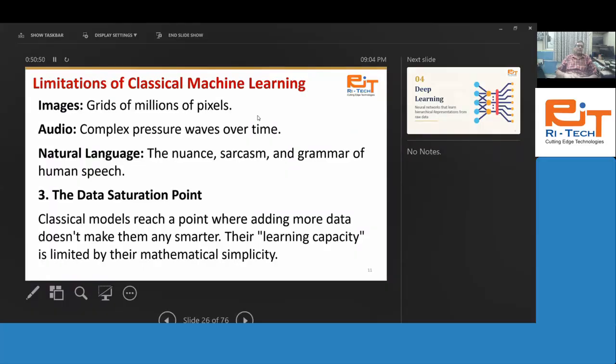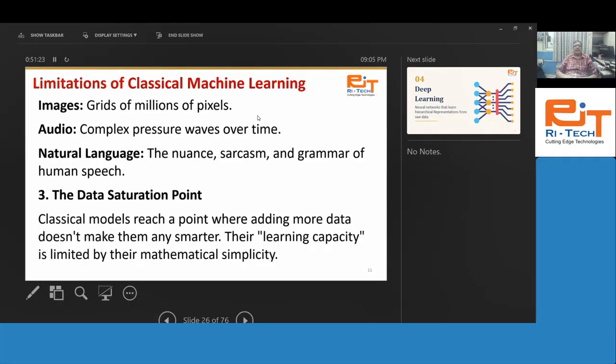The data saturation point: classical models reach a point where adding more data doesn't make them any smarter. Up to one level, feeding more and more data will not create much improvement in the prediction or result of your classical ML. Their learning capacity is limited by their mathematical simplicity.